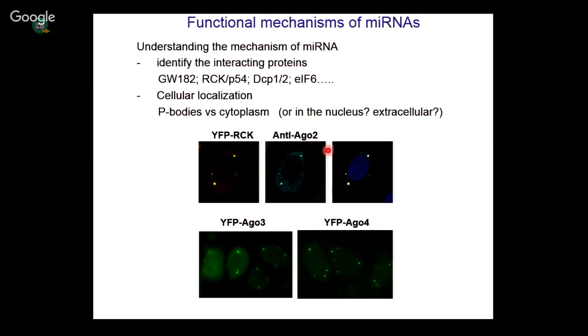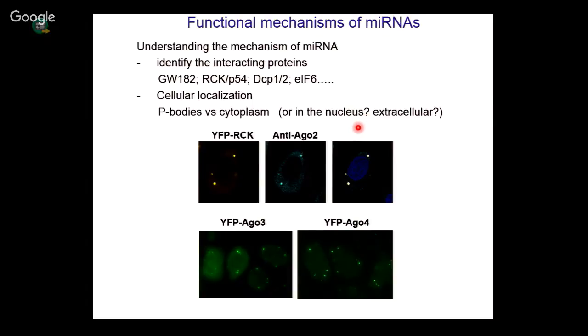Those foci are P-bodies, the RNA processing bodies. But this is a low intensity detection. If we increase the gain of the fluorescence signal, we can see it spread out in the cytoplasm, and even in some cells we can detect AGO2 in the nucleus. Some biochemical approaches also prove that Argonaute proteins can be identified in the nucleus.